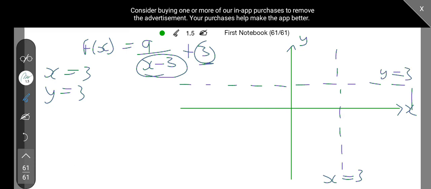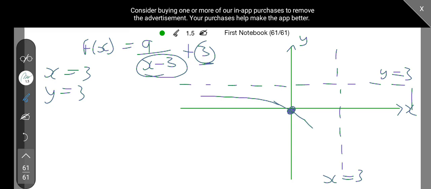So what was the x-intercept? Do we still remember what it was? It was 0. The x and the y-intercept were 0. This means the point is here. That's where the x and the y-intercept are 0, at the origin. Okay, so it's here. And then your line will go like this.